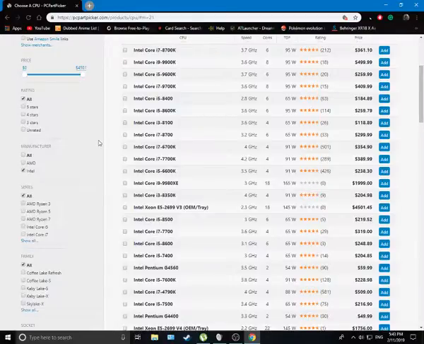But we do need to specify between the two. You do need to watch out for the Xeons right here. That's really mostly for servers. They take the same type, but it's usually only for servers. And you can kind of identify that because of the OEM tag at the end.